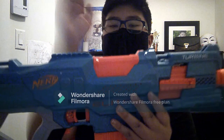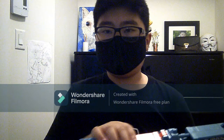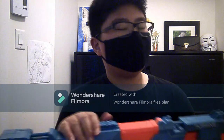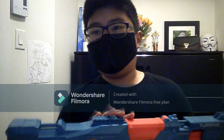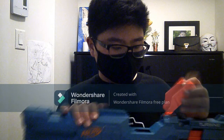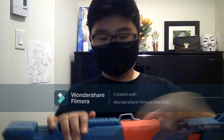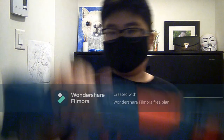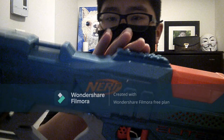Moving back, there's an access door. You get in this to clear any jams or malfunctions. I had 1 jam out of all the firing procedures off camera. I didn't capture those. And yeah, it is pretty useful. And unlike the Phoenix, where it goes this way, it goes this way. So yeah. Moving back, there's an N-Strike rail.